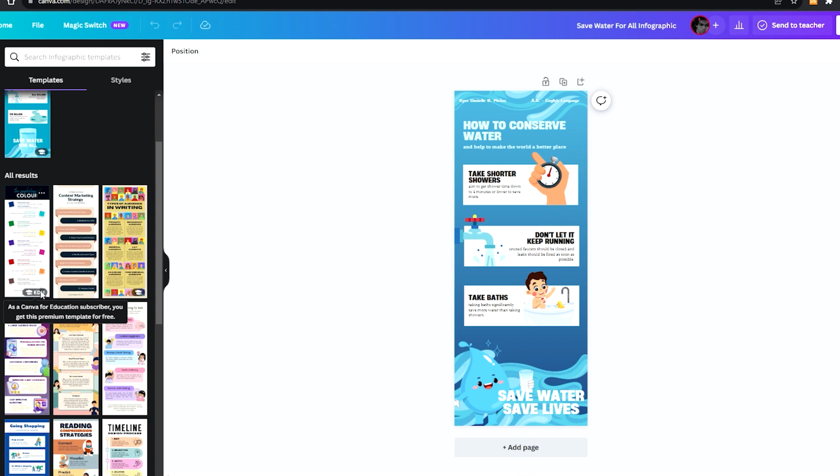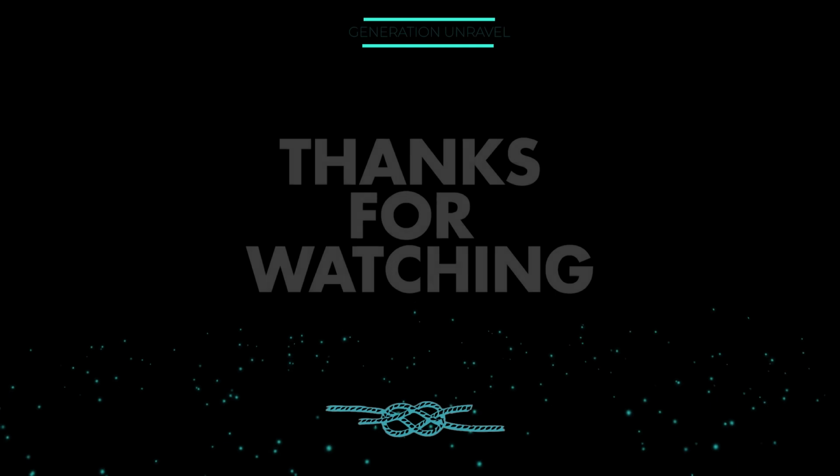So if you're using Canva free, it will usually just show up as a premium one, the one with the crown icon. But in this case, since we have the edu education, it's free and it shows which assets are usually premium, but is now accessible for you because you are part of Canva Education. That's how you get premium for free.